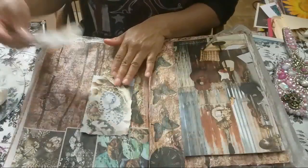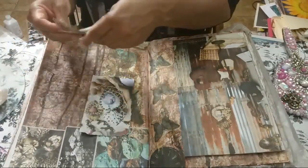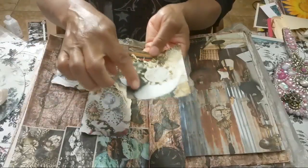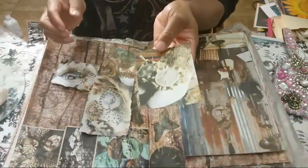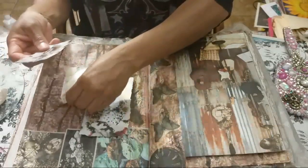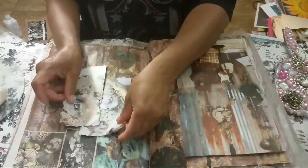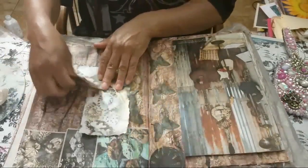So we need to glue these in. We're going to go about like this. This is like a high heel shoe. Isn't that cool? It's poured out of that plaster of Paris stuff. That's cool. I don't know if she sells that. I think that's just for effect. I don't think she sells that. Okay. That's what we want to do right there.